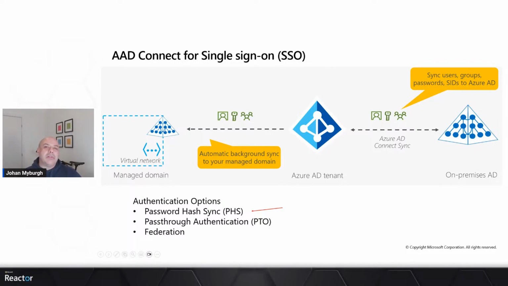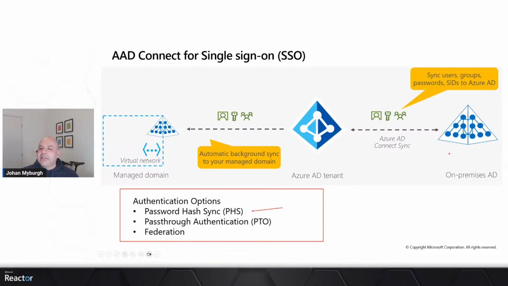And then last but certainly not least, we've also got federation, the ability for you to federate your Azure AD with multiple on-prem Active Directory forests, if that was one of those requirements that you had. I don't think it's necessary to go into too much detail here with regards to the authentication options. Just be aware of the fact that we've got a whole host of different options there.